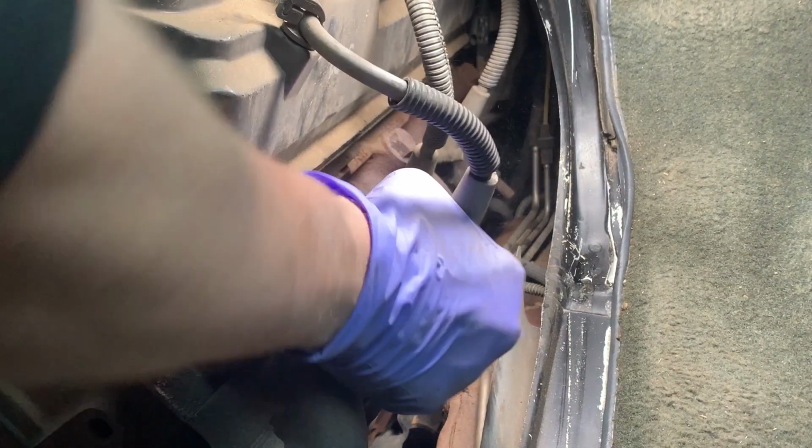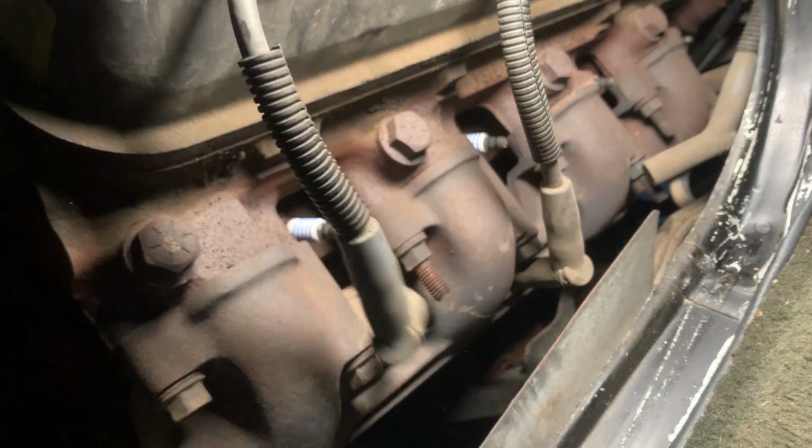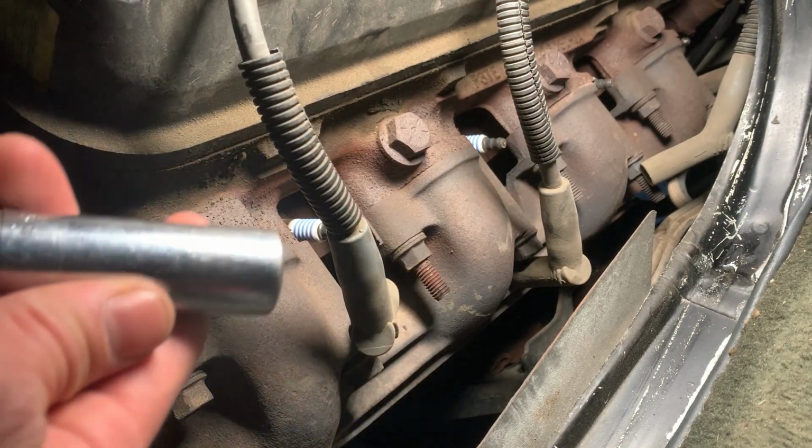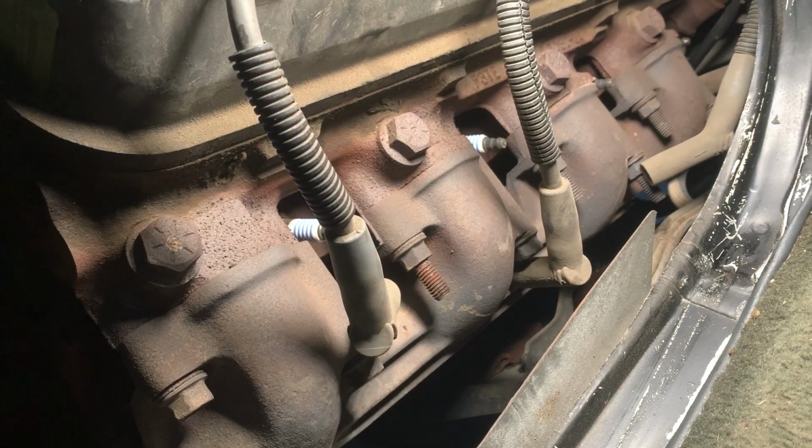Cylinder 4 right here. Pops right off. We got cylinder number 1. Oh, that came right off. No problem. Plugs appear to be 16 millimeter. And 5/8 will fit on there as well. Feel about the same. The new spark plugs, it seems like the 16 millimeter is a little bit closer.